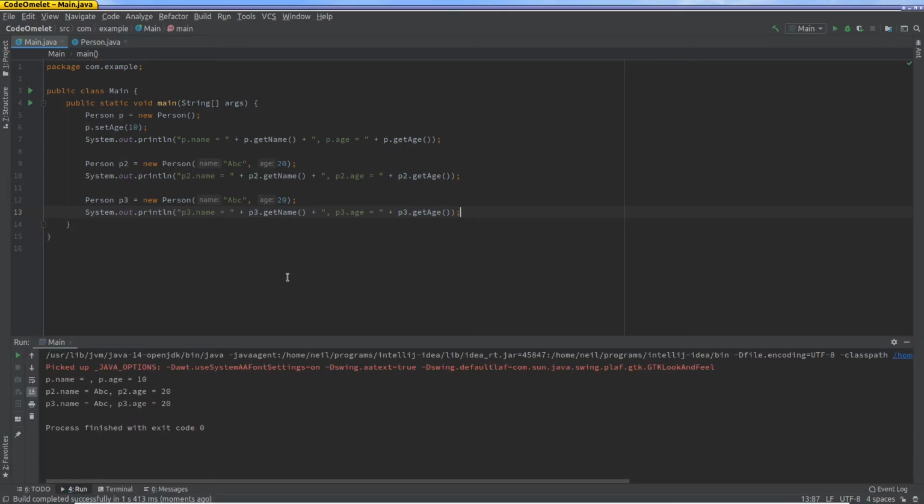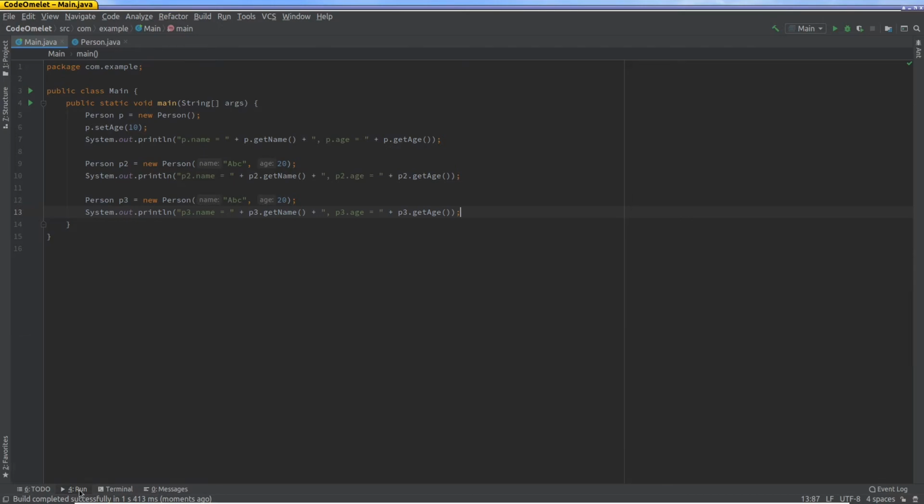Now you'll see p2 and p3 have the same values. But are they the same objects in memory? The answer to that is no. The reason is that you can have two people with the same name and the same age, just like you can in real life.